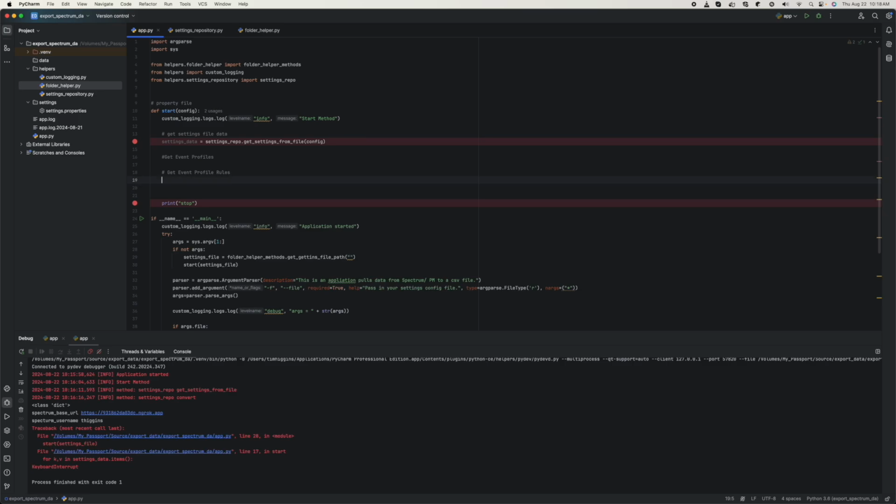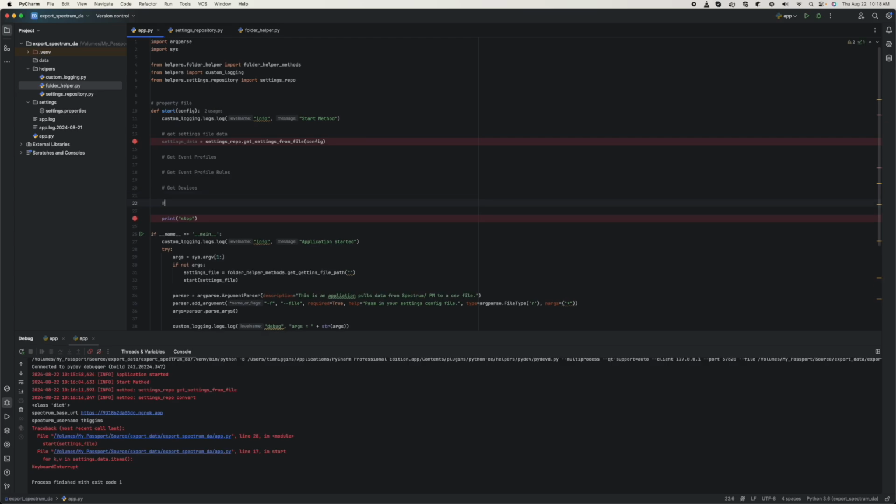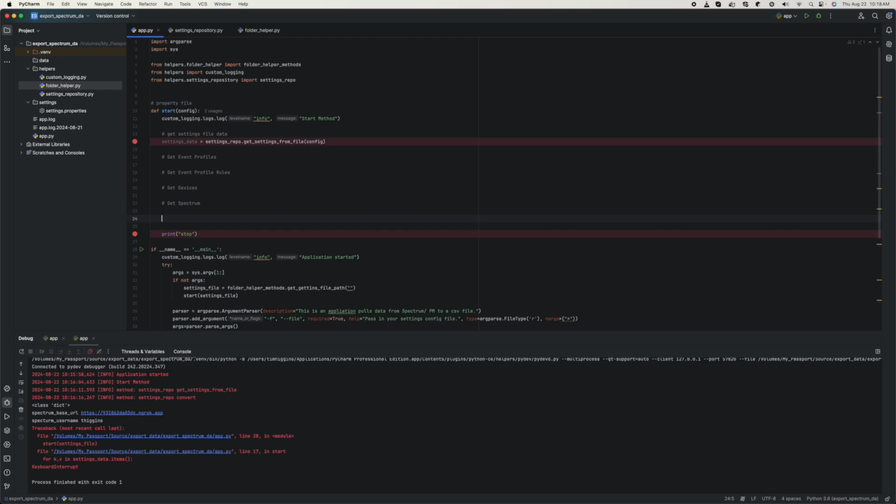And then there was, let's just grab another one here. These are our workflows. Okay. This is things that it has to do. Devices, get, I don't think there's an event in front of that though. I think it's just devices. Okay. And then the last one is Spectrum. Get Spectrum. Okay, so I don't know how much far we can get with this right now, but we're going to try. And then the last thing we're going to do is combine all to CSV. Okay, and of course I got to spell this correctly.